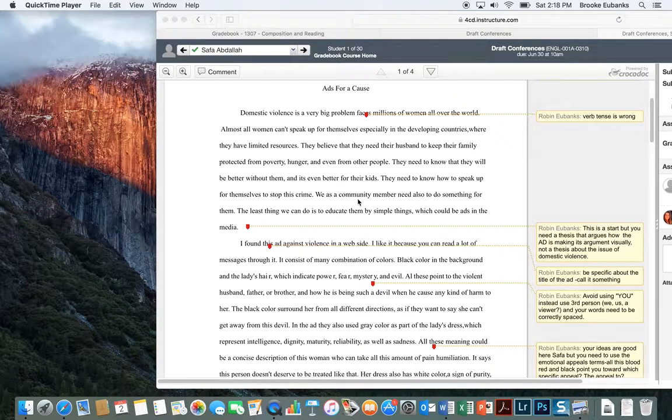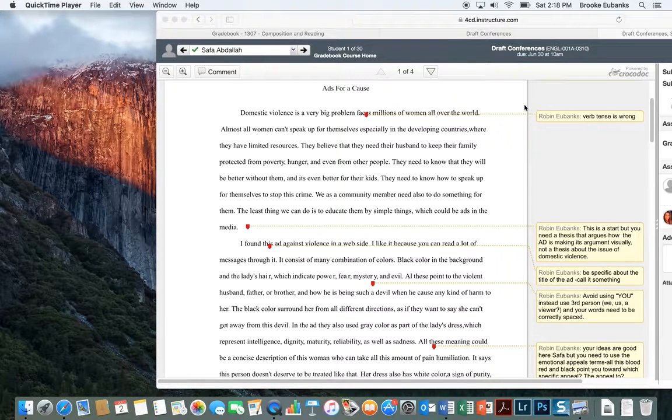Okay, one of the things that I've noticed in reading papers, either when I'm writing in the margins by hand or giving what are called in-text or line editing comments, is that most students are really struggling with how to implement that feedback to make the paper better. So I want to show you an example, using a student paper from not this class, but a similar class, of how to use the feedback I'm giving you to make your paper improve.